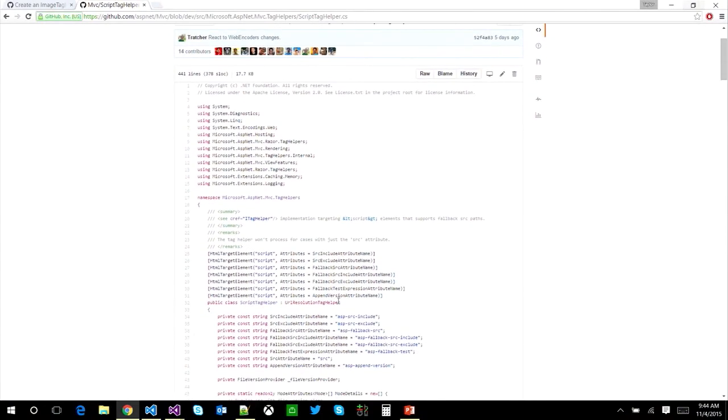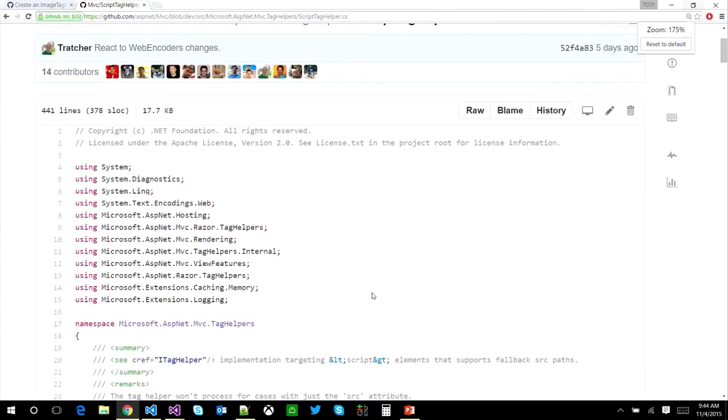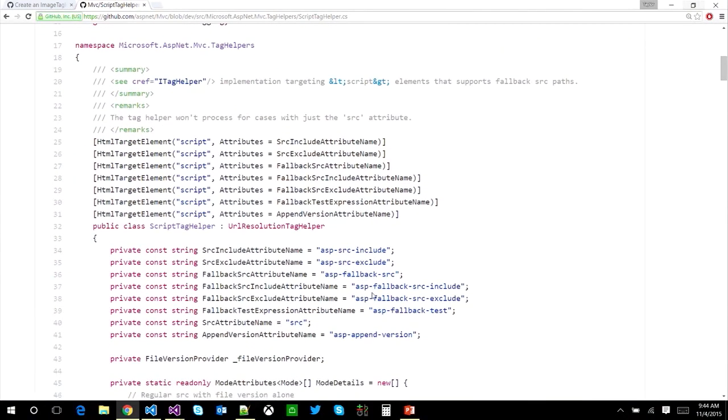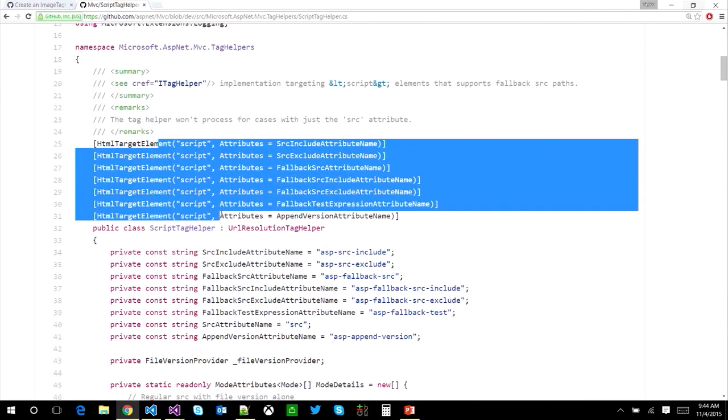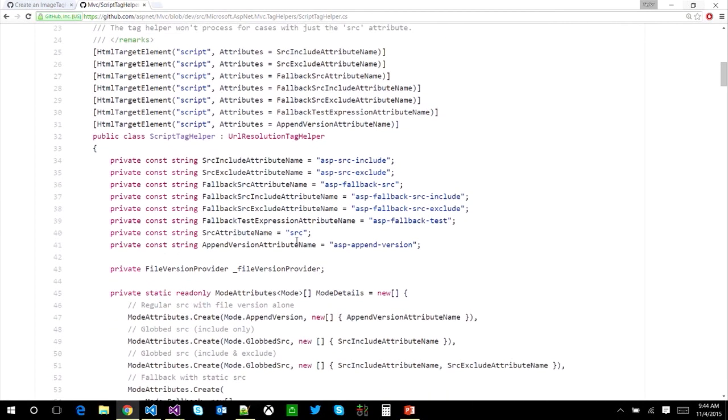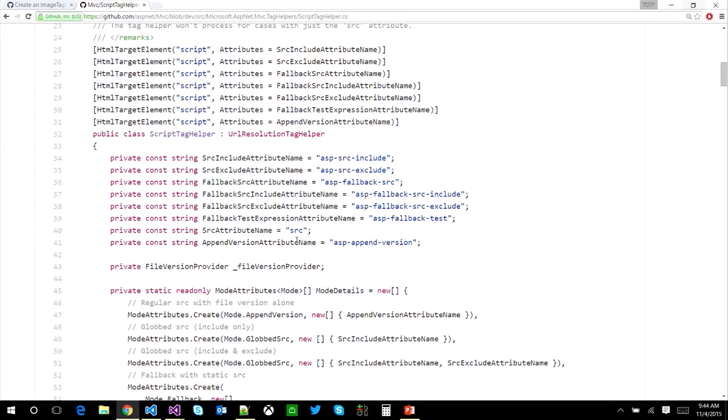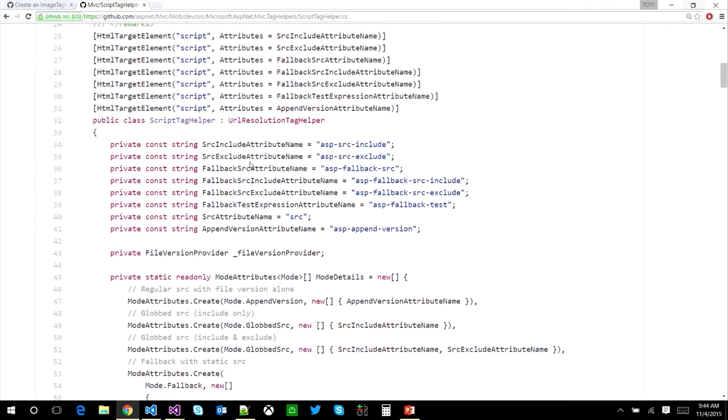Now we have some helper classes that we wrote, like in the script tag helper. That's a bad example, maybe the script tag helper. Zoom in, scroll down. See that we declare all these constants, and then if you scroll down, the parser, from lines 25 to 32, can verify all that. You'll just get an error if you do the wrong thing, or we won't even invoke it as a tag helper. It doesn't light up.